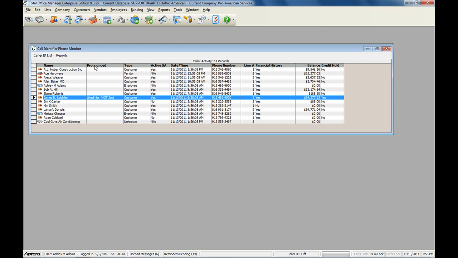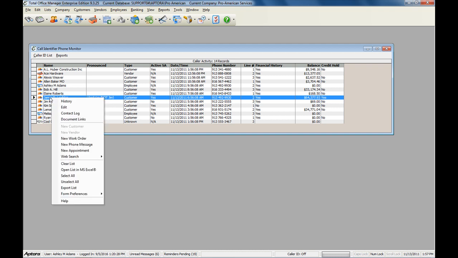There's also a unique pronounced field here that I like. So you can see this person, James Lichter, however you say that guy's name. You can see he called in. Well, how do we pronounce the name? It's Lichter, and apparently he doesn't go by Jim. Now that would be important when he calls up, so you don't crucify his name or get his first name wrong. Let's right click and look at some of the options available to us.